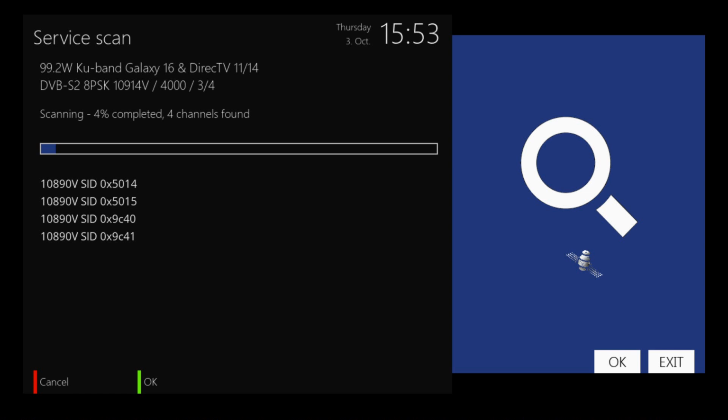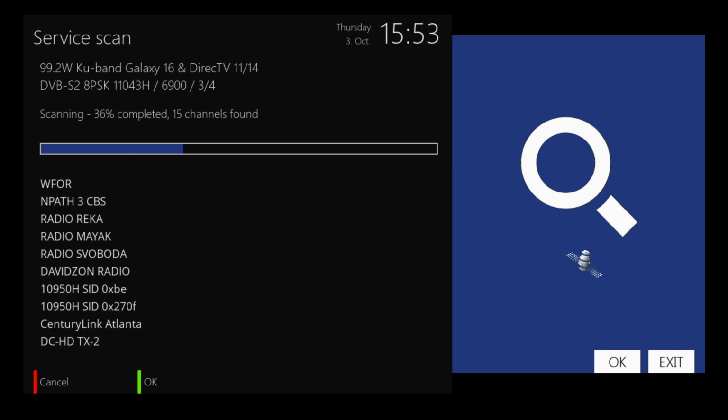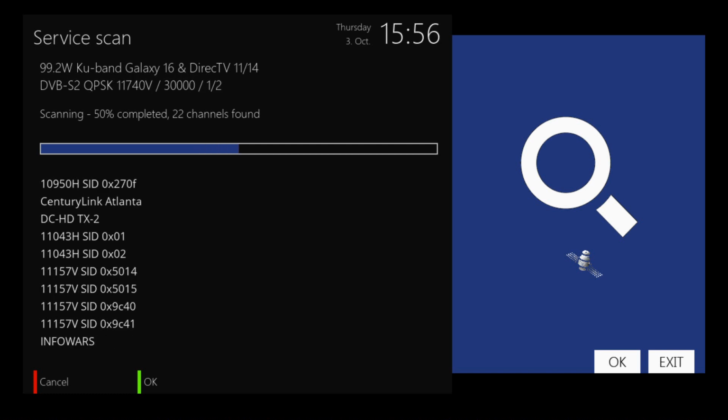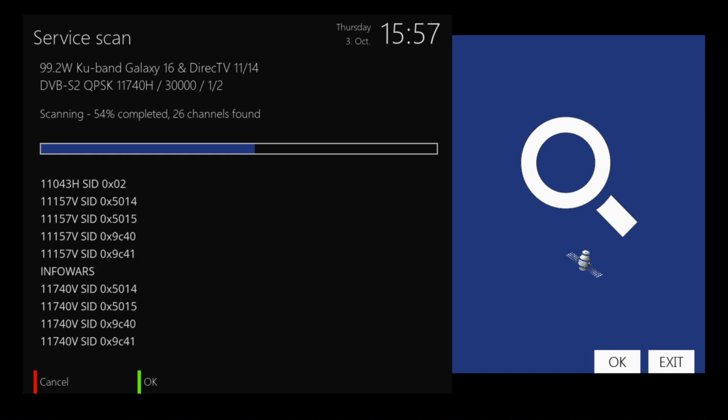Sometimes there's traffic reporting for someplace like KTLA or some type of news broadcast like that. Now, the time that it takes to do a blind scan with the Open ATV may vary. Since I've done it a few times, it's been about 4 to 5 minutes to do a blind scan. Some receivers seem to be faster, but I think the idea of this one is that it is more accurate. So it's going to have that accuracy when you're doing a blind scan to find all those weaker transponders. So that's part of how that will help you.